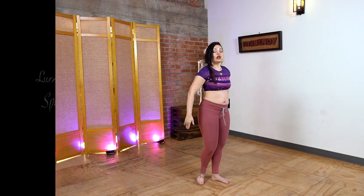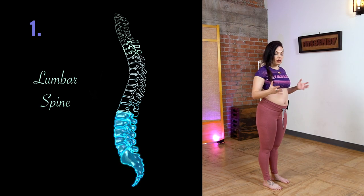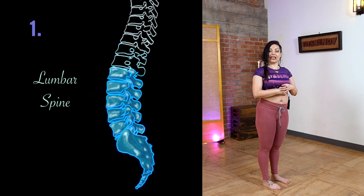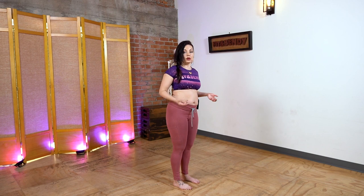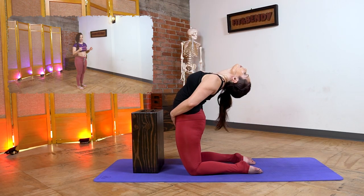There are three different segments of the spine. The lower part of the spine, the lumbar spine, is a natural backbender. It's also a very unsupported part of the spine — there is nothing but muscle holding that part together. So it's supposed to be extremely mobile, especially going backwards. It's also very good at twisting and side bending.